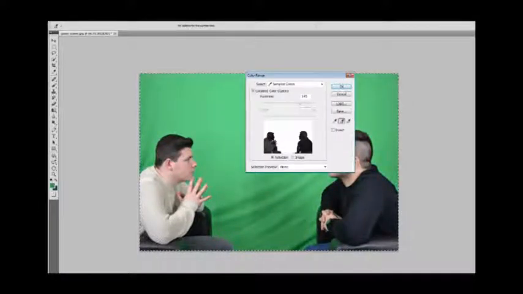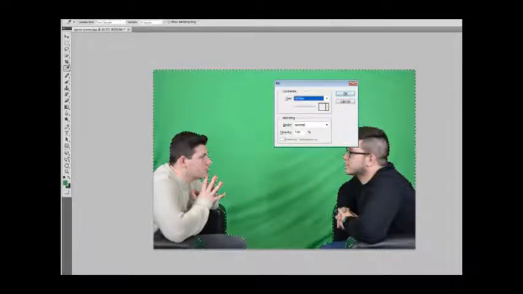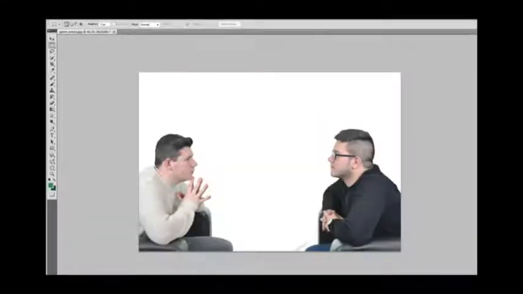So for my final print production, I made a poster for the film. That involved me and Alessandro sitting in front of the green screen. And then obviously for that I need to take the background out, so I go into colour range, take away the green from that. And then after you use colour range, you can then go on and just take away the whole green, so you're just left with a white background. Then from there you just drag and drop in your image into the background.